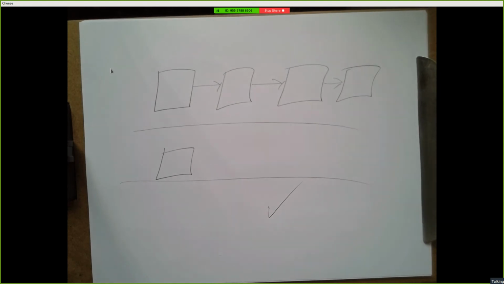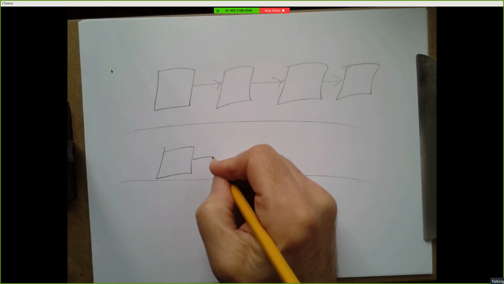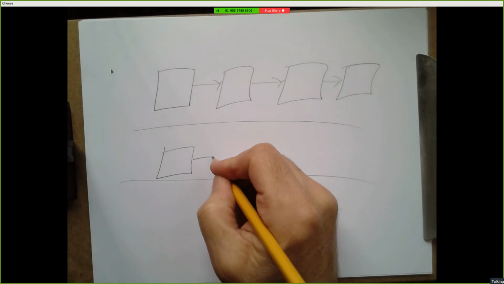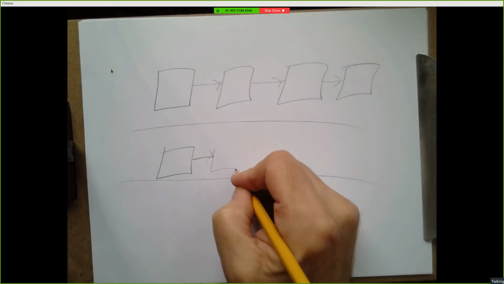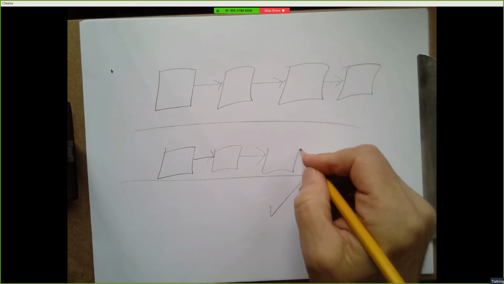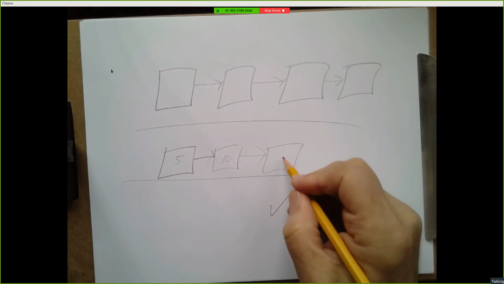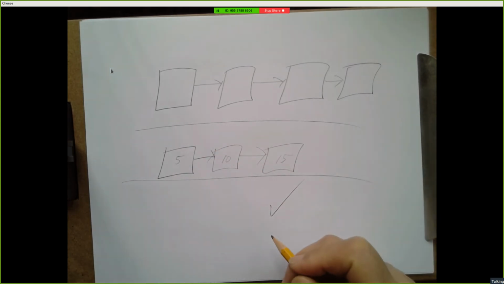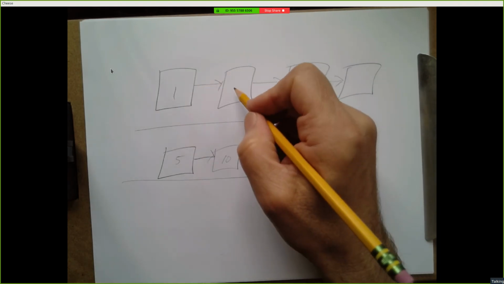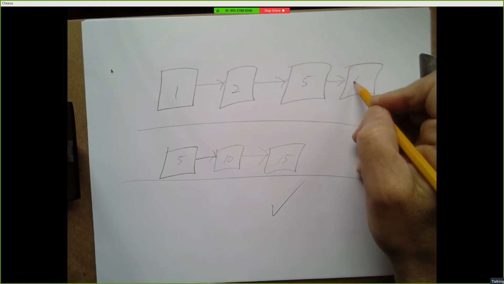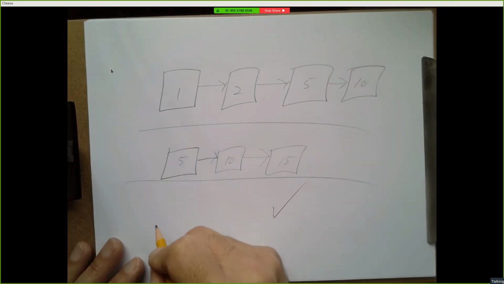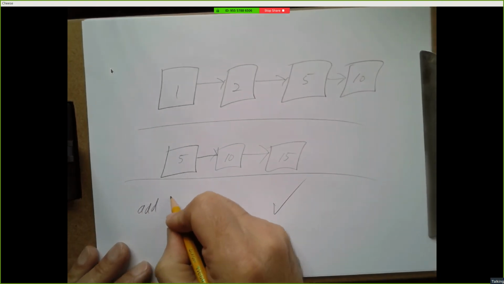Now having a single node is not necessarily an edge case. But let's put some values in here. Let's put in 5, 10, and 15. And up here, let's put in 1, 2, 5, 10. And suppose we're trying to add a 4.